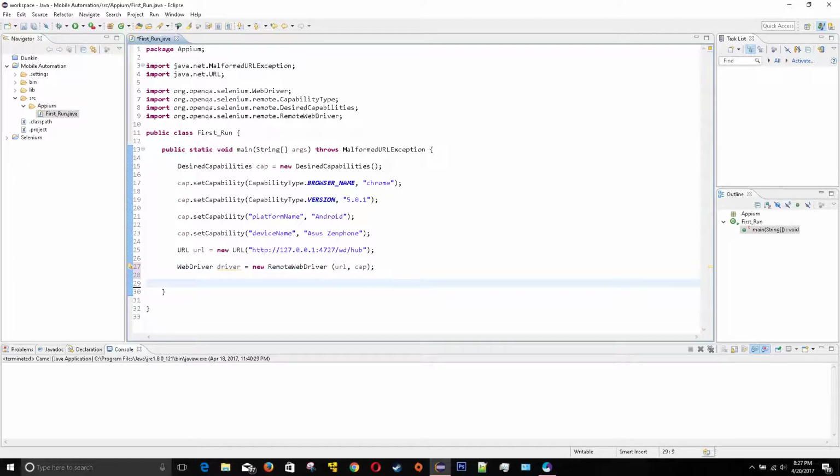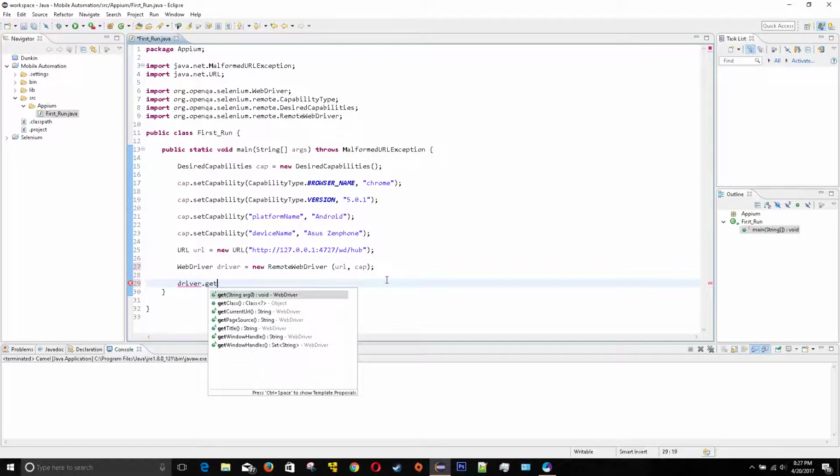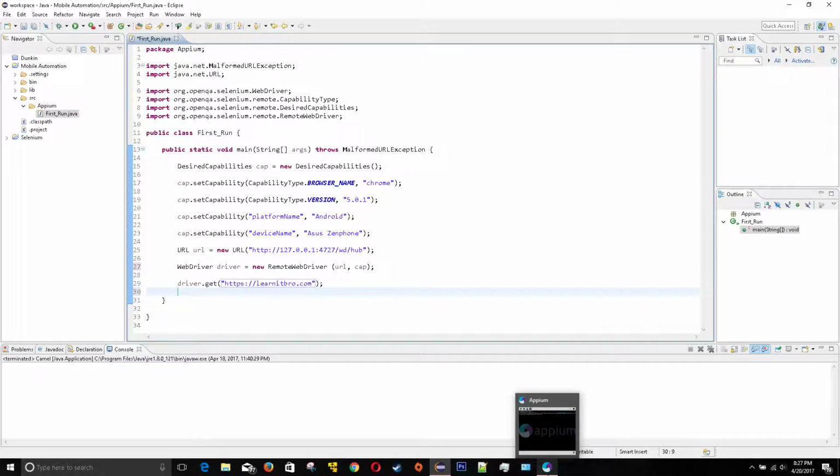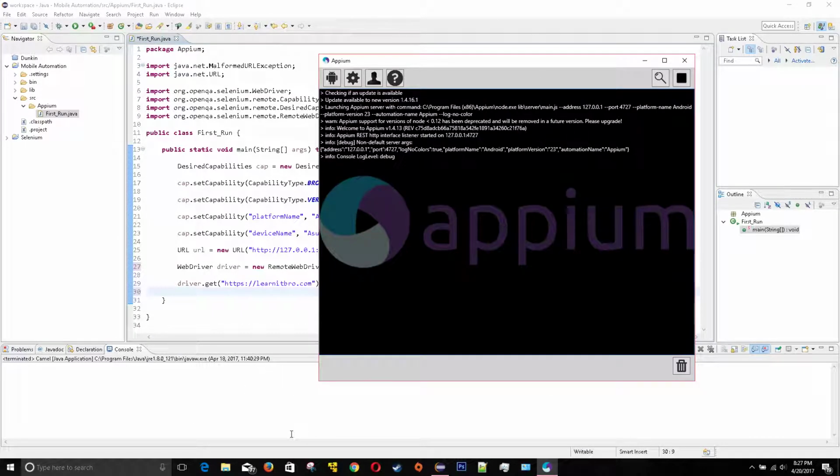And then all I have to do now is do what I want, which is go to the best website ever, which will be HTTPS, and you guys guessed it right, learnitbro.com. Alright, like this, and all I have to do is have my server running, and then have my phone connected, and I will run it. And I'm going to do that in the next tutorial, because I'm going to show you guys how to set up your phone, set up the server, which I already showed in a previous tutorial, but I just want to do it at the same time so you guys see it and see the result.